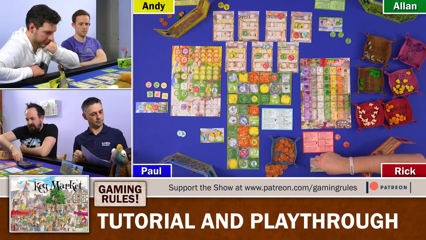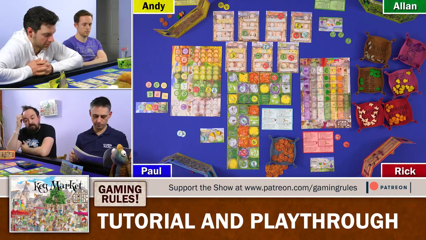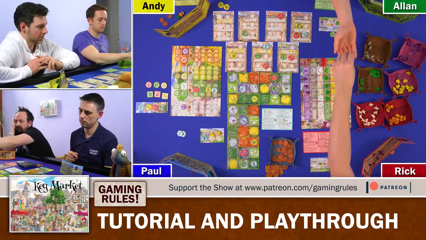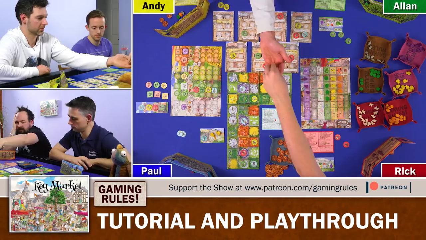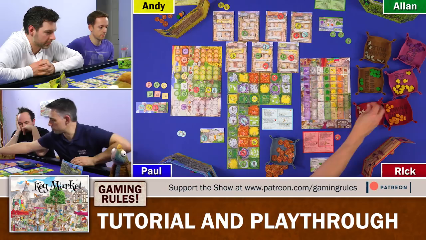Yeah. Three money. Yeah, I will sell the fish for three. I guess I better sell these. Yeah, I'll sell those two things for four. Take five. Four more mark.